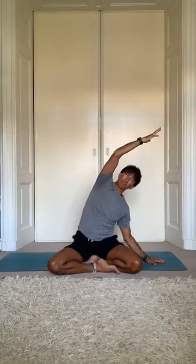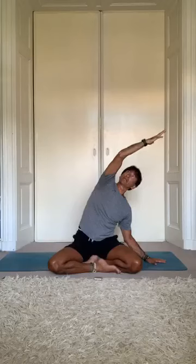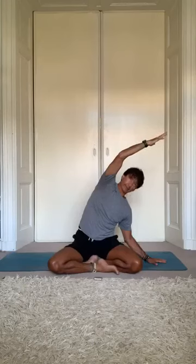So try to maintain both sit bones grounded and soften your right elbow. Maybe looking up to your left forearm, or if it's too much for your neck, you can always look down to your right, or you can just gently move your head side to side. Your choice. Inhale, bring your arms overhead.